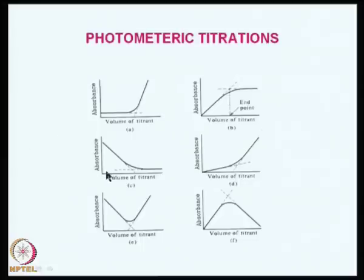Now, the third one is the example for para toluidine in butanol with perchloric acid. You can see that absorbance is very low here, which means the product is not colored. So, the para toluidine is colored, and as you keep on adding the titrant, the color comes down and then becomes 0. Again, as usual, you can extrapolate these two parts of the curve and find out the end point of the reaction.